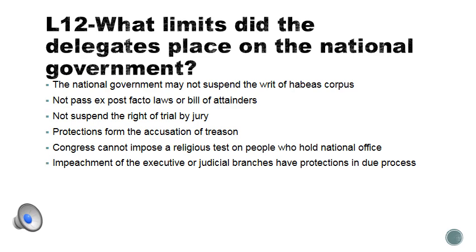Some senators have actually tried to do it before and said, well, this guy's a Catholic, so I'm not going to vote for him, or this guy's a Jew, I'm not going to vote for him at all. That's actually unconstitutional, and that should not play a part at all when these senators are making decisions like that. It's right there in Article 4. Impeachment of the executive or judicial branches have protections and also due process.